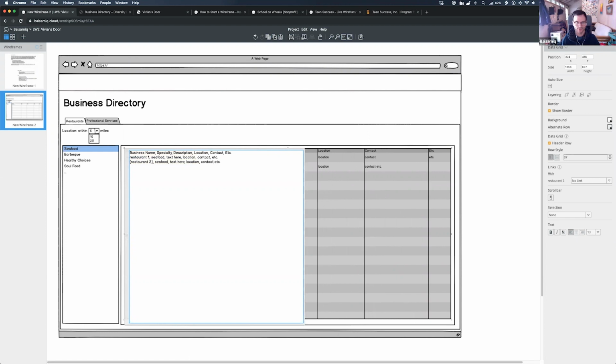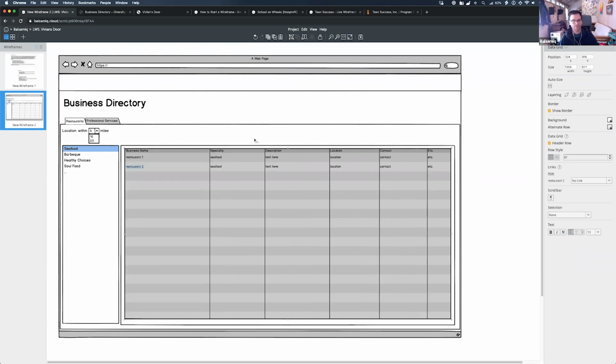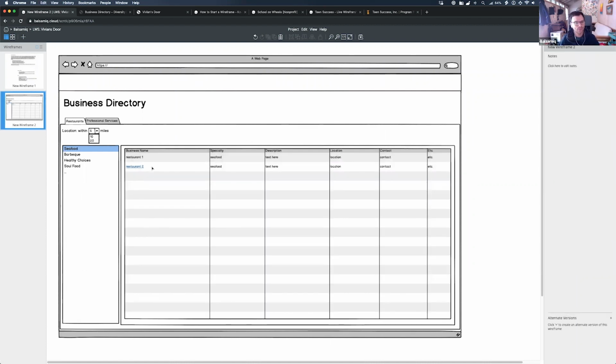All right, so let's see what that might look like. I think a good practice would be, if they click on this, well, what do you think would be better? Some kind of pop-up that appears on top of the screen, or it takes them to another page so you can take up a little more space? I think take them to another page, but it's really just a little pop-up. I wouldn't want this one popping up and this one not popping up. I think they should do the same thing. Got it.